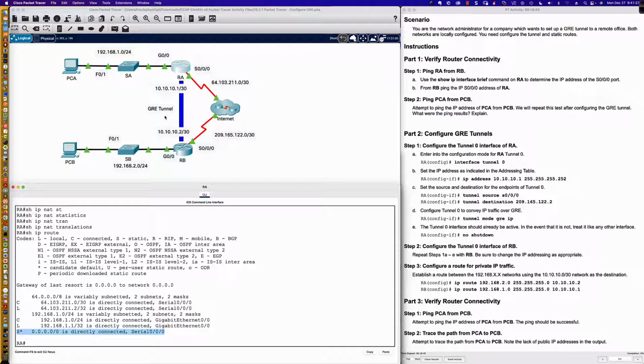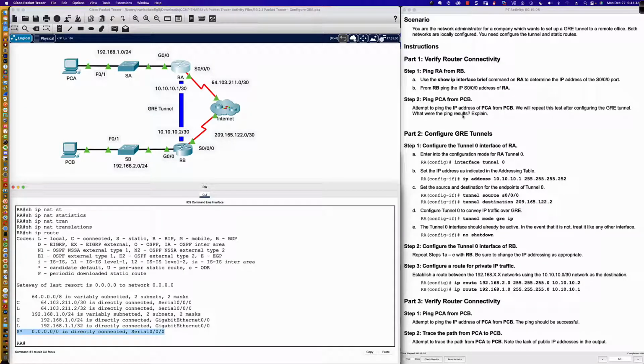So for our purposes here in this video, we're really interested in simply establishing connectivity between, and again, I'm going to go with the scenario, we've got New York on the top, California on the bottom, and we need connectivity between these two sites. We're going to do it over the internet using generic routing encapsulation. So let's go ahead and dive in here.